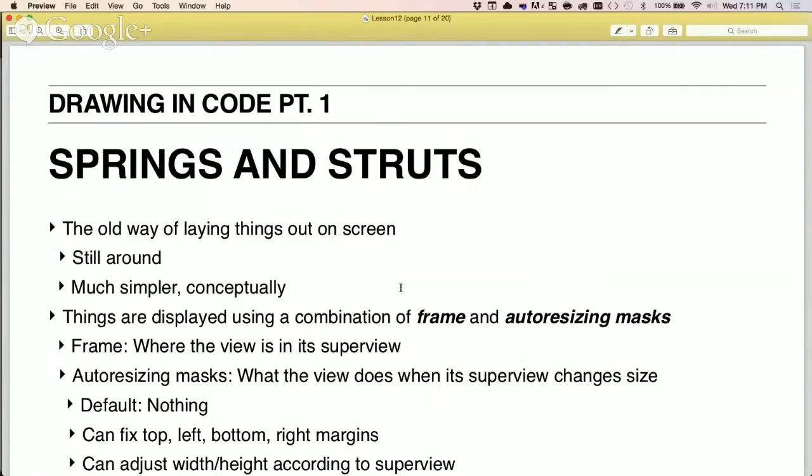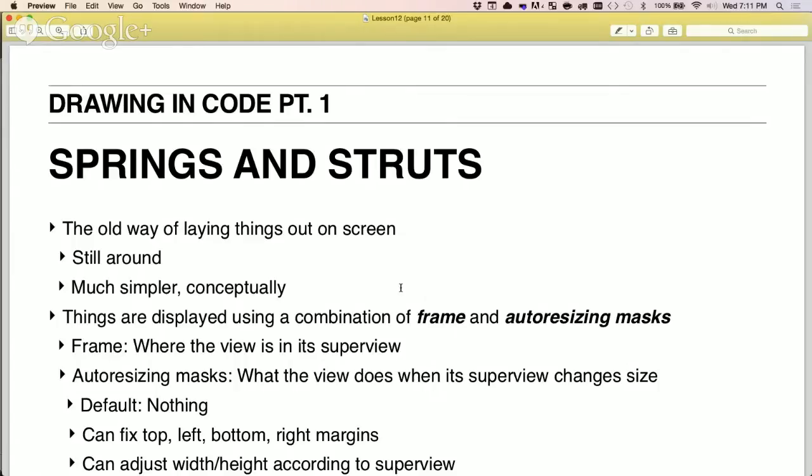So going back to sizing our views. Right, so I have a view here. I'm going to start drawing. Actually, I'll do this. And let's say I have a view of some sort right here.